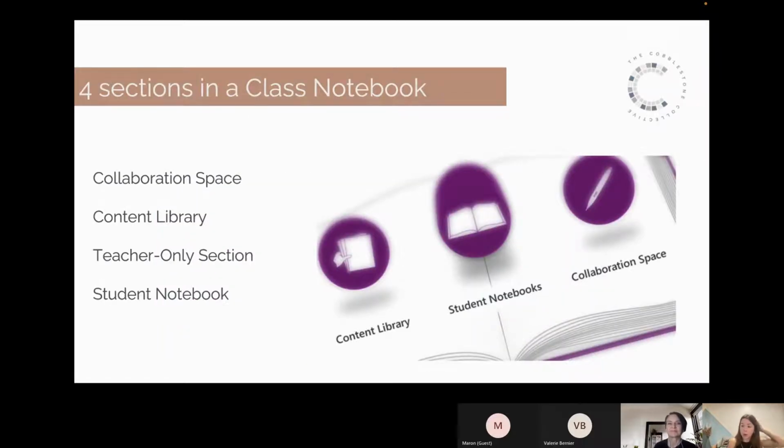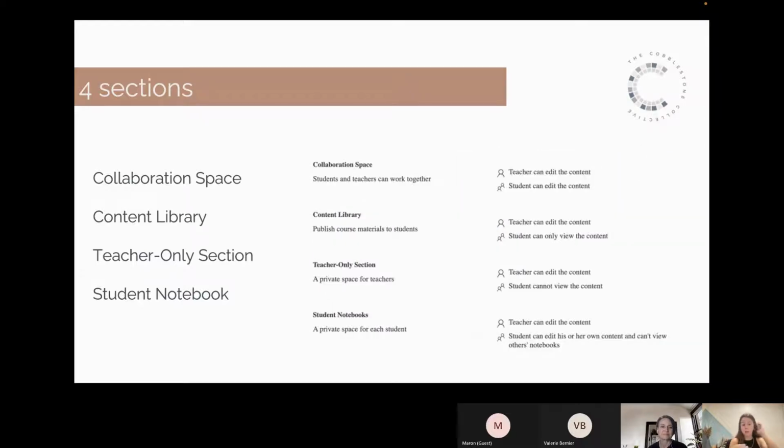So in a regular OneNote binder, we have no sections, we have no pages, nothing. It comes completely empty. But in a class notebook, we actually get 4 different spaces. So we get a collaboration space where students and teachers can work together. So as Cami and I mentioned, you sometimes want to highlight that in-class work, how the students were working together. The collaboration space would be a great place to put that work because everybody could see it and everybody could work together on it.